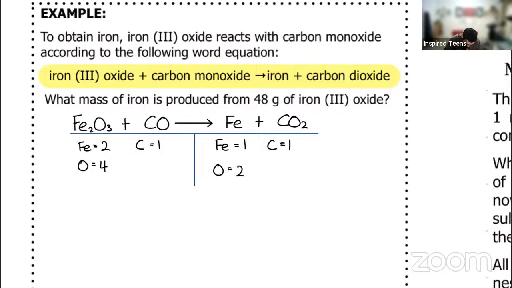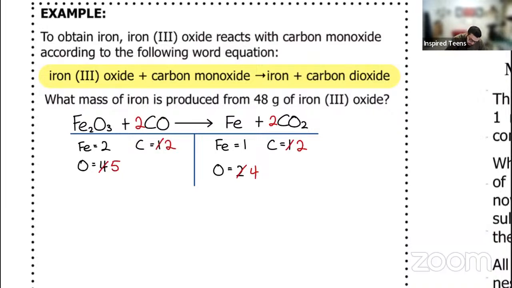So I work with my oxygen first. So the oxygen, I have 4 here, and I have 2 on that side. So I can simply multiply that by 2. And this becomes 4. Okay, but the carbon also becomes 2, right? So what I can do on the left-hand side is I can multiply this by 2. It changes my carbon to 2, but now it changes my oxygen to 5.